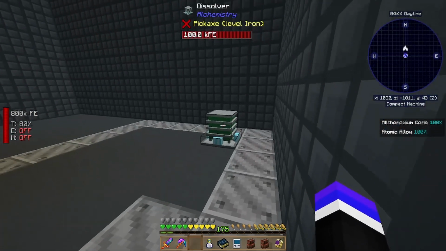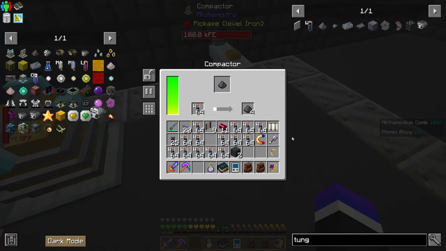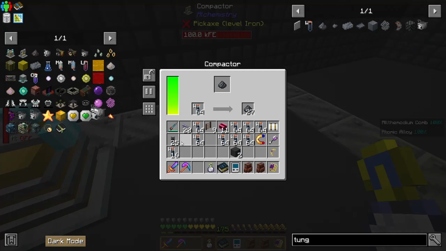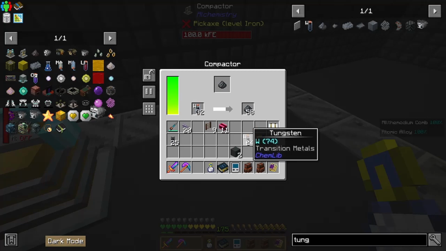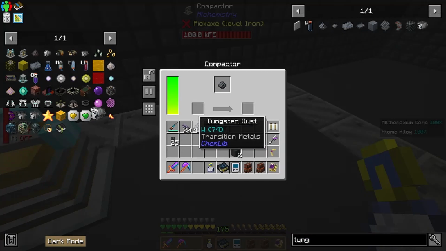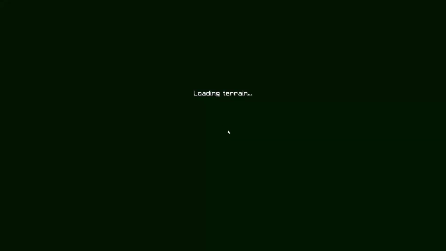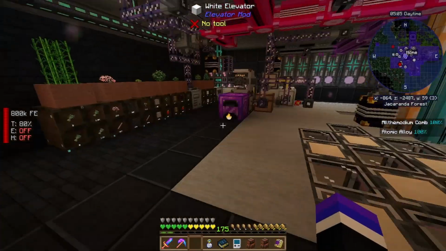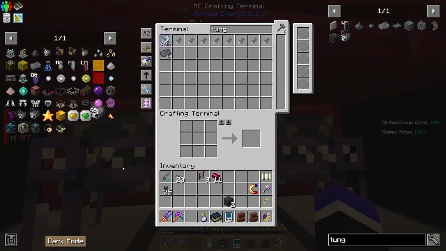All right, I went through and did all of the stuff for the dissolver real quick, and I hooked up these other two. And I did throw in a tungsten just to see how it goes. So let's actually go through this, because this will be pretty quick. This should give us a full stack of tungsten. And this gets smelted into tungsten bars. So now if we drop that in there, we now have tungsten in the system. There it is.